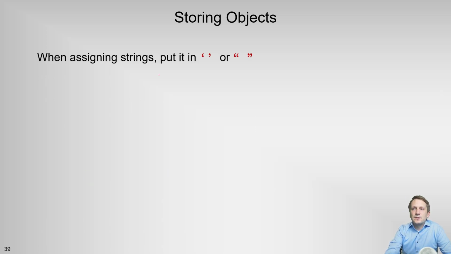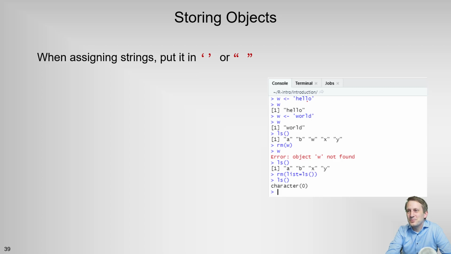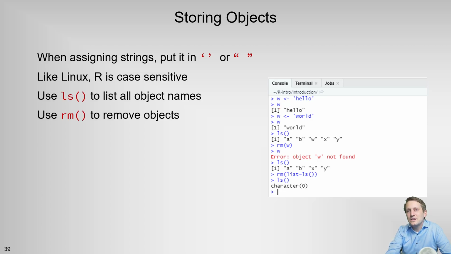More in storing objects. When assigning a string, you need to put it into inverted commas, but not those ones. It actually messed them up for me as I was creating this slide. You have to use proper straight inverted commas, either single or double. Like in Linux, R is case sensitive.